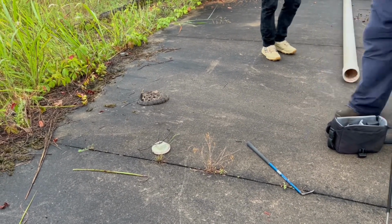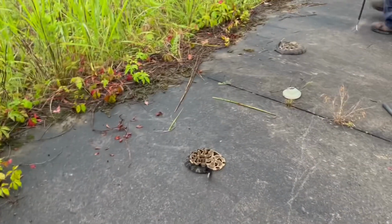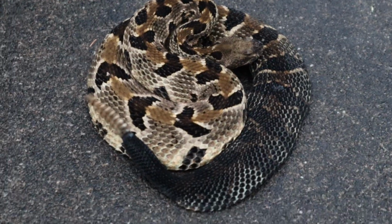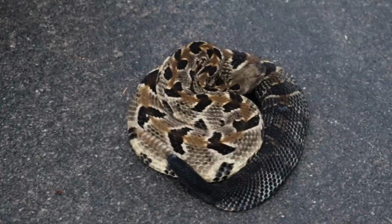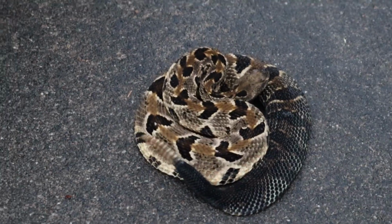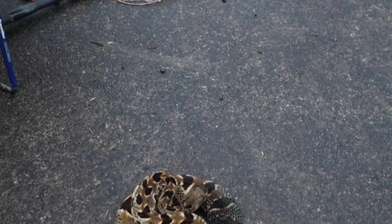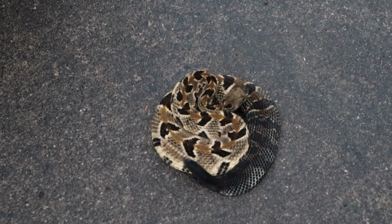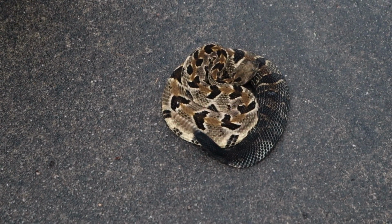And meanwhile, while this snake's closed, we might as well get a picture of it. Let me see your flashlight real quick. It's right there in the side pocket of the camera bag. All right, this is Phil's 400th rattlesnake and our 24th of the year. And this is number 400 of all time, not 400 in the year. Yeah, 400 all time for Phil.